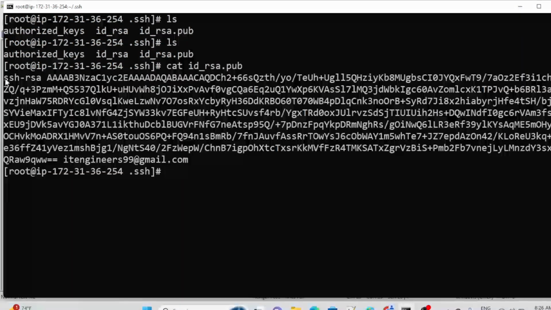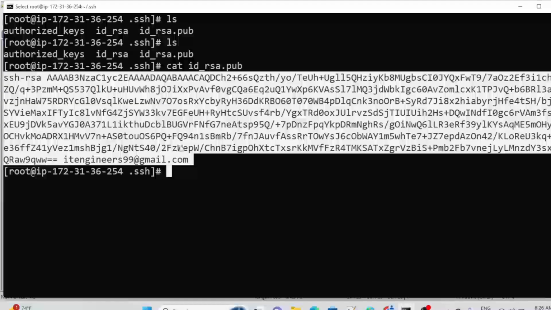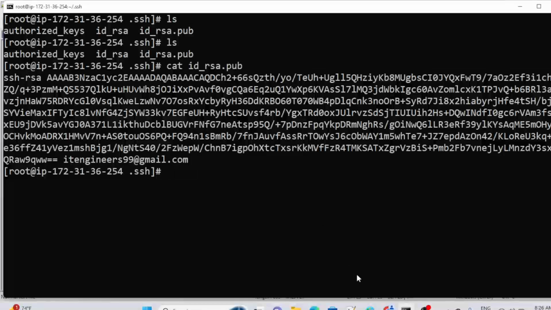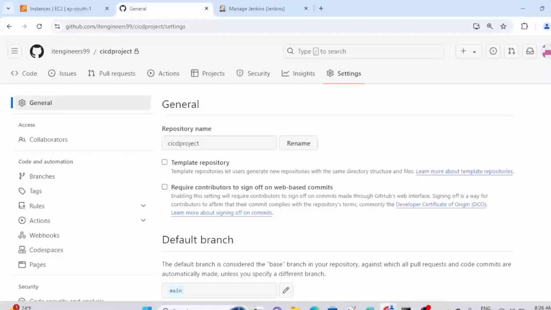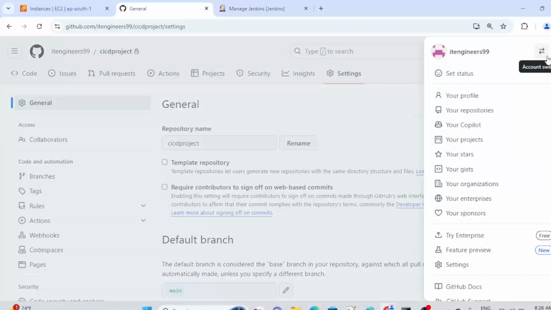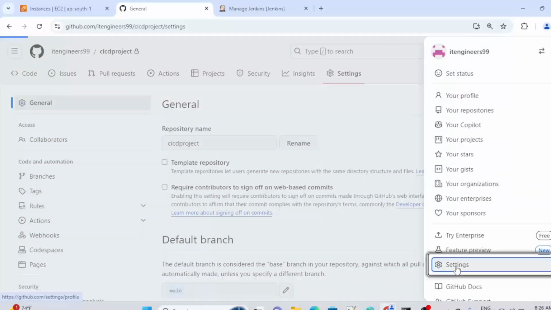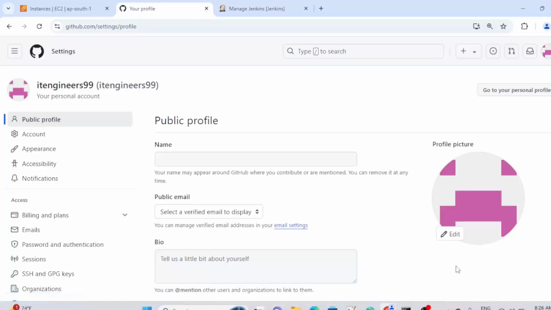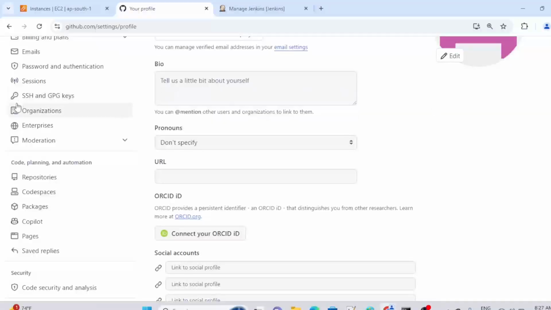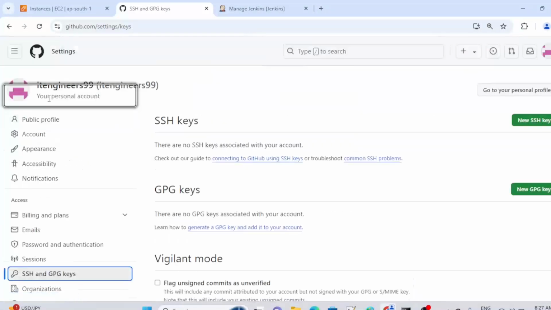So copy the key file from starting to ending. Copy this. Then how to add the public key? Now go back to the user profile at the top right, and there is a settings button. Just go and click on it. Sorry, it's a link. And if you scroll down, on the left hand side there is an option called SSH and GPG keys. Go and click on SSH, and right now I'm going to add the SSH keys.